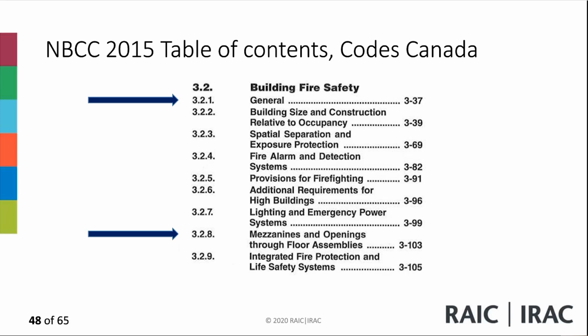If you get to 300 on any one floor, the whole building is a high building, correct. But if you get to 300 on one floor, then all the floors below it will be higher. So yeah, we don't want to mix with the other codes, but thank you for pointing that out.